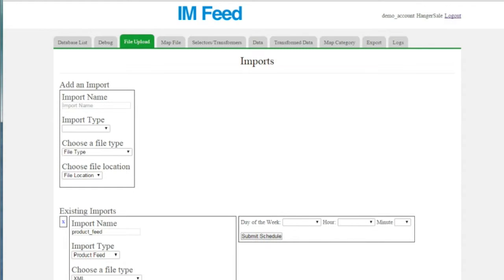The page will refresh when it's ready, and you'll see here a schedule. Now, because we chose to upload this product from our local machine, the schedule is filled out as blank. If we had chosen instead to upload the file from URL or FTP, we can actually tell IMFeed to fetch the file from that location on a specific schedule. For example, every day at 1 a.m. or even every hour, every Sunday, Monday at a particular time. But again, because this is a local file, that's not necessarily something we can do.